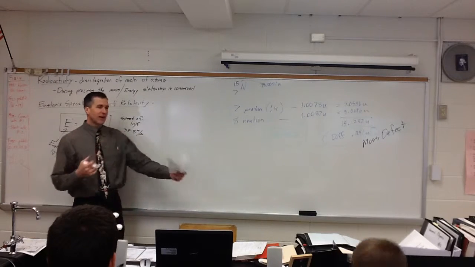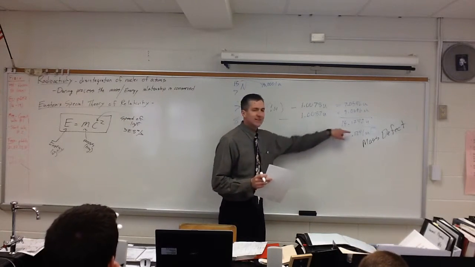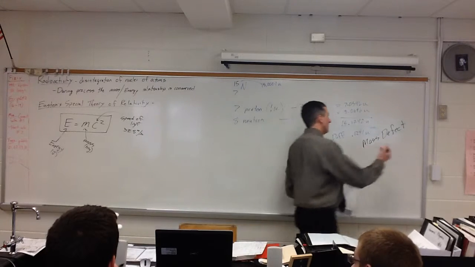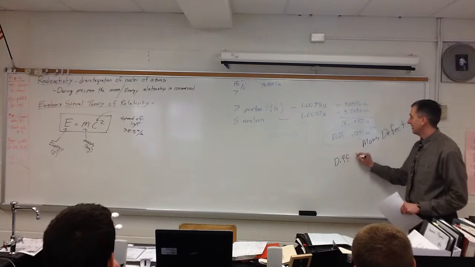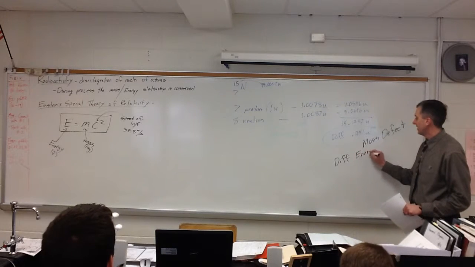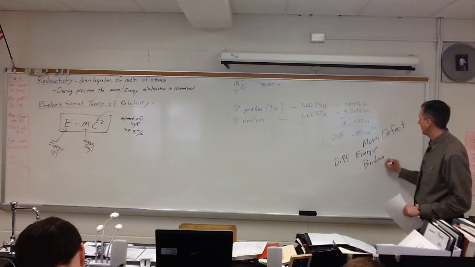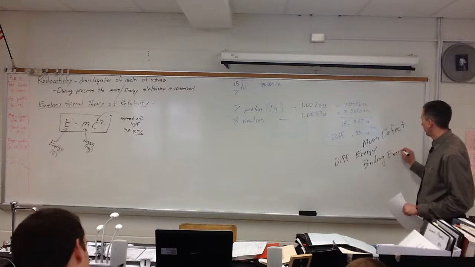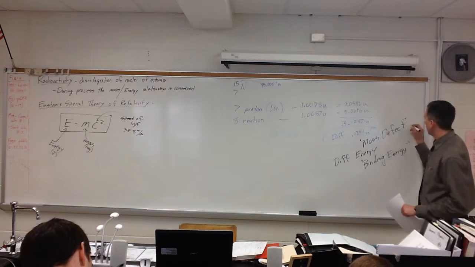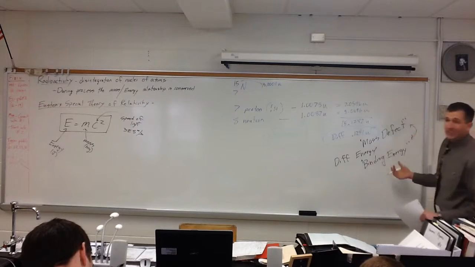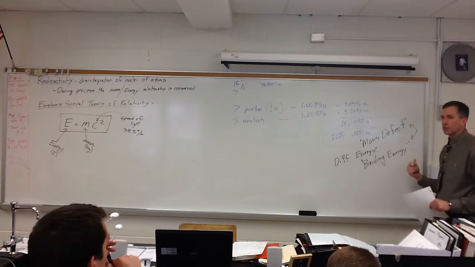If you have mass, you have energy. If you have energy, you have mass. Well, if I have a mass difference, a difference in mass, then I must have a difference in energy also, right? And that is called binding energy, which you may have heard before, that term, binding energy. So mass defect, binding energy, you're really talking about the same thing. One's the mass version, one's the energy version.